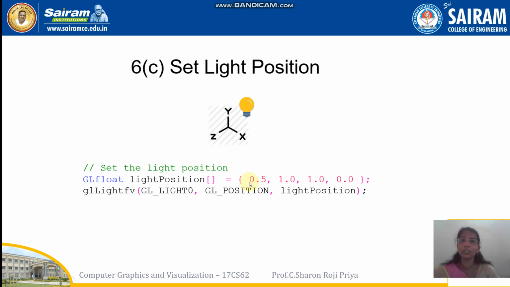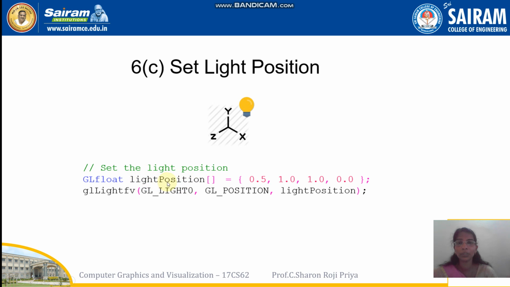Next, once the light source is enabled, I have to set the position for the light. For this I use the function glLightfv, specifying for which light I am giving the position. For the first light I am setting the position, and this position value I am specifying in an array.